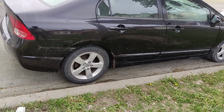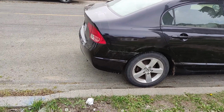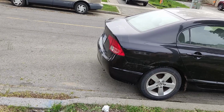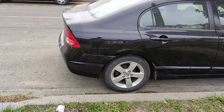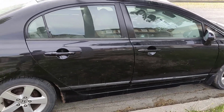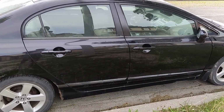I've been looking for a black car for months to do my summer project, because that's the theme of my project. It is blacked out, murdered out, black with some hints of blue in it. I don't want to give away too much just yet, but that is my theme. All blacked out, black car, fully tinted out. I'm going to do some modifications to the headlights and taillights, and in the end it's just gonna look amazing.